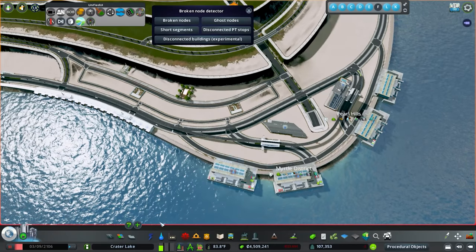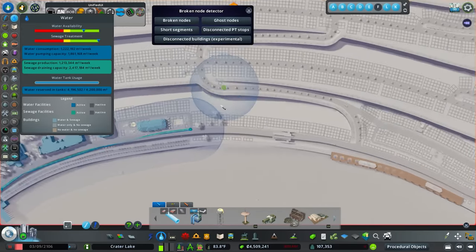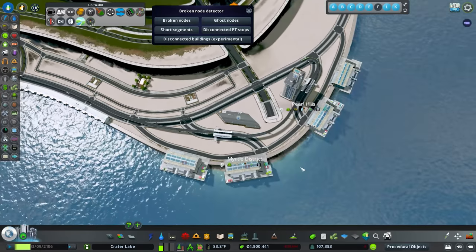So I'm going to go ahead and throw in some water pipes real quick so we can get the cruise ship terminals going, and then we can start growing in some of these buildings. And voila, water pipes down. We should start getting these in.